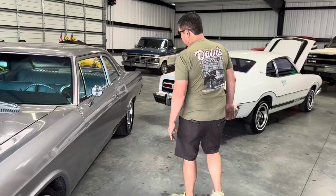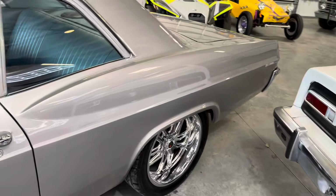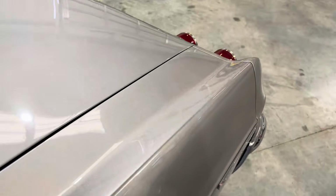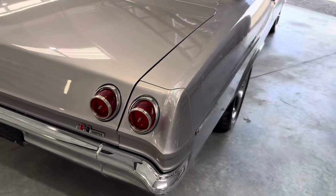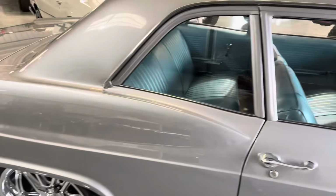Walk around it real quick, AJ. Take a look at it. The car speaks for itself. I'm going to spill off a couple things I got saved here in the phone and the notes about this car, straight from the listing they had, which I was able to find and pull up. So it's a 1965 Chevrolet Belair Resto Mod. That's a lot to say in one word. Complete restoration with an LS swap. I'm going to pop the hood in a second and show it to you guys.